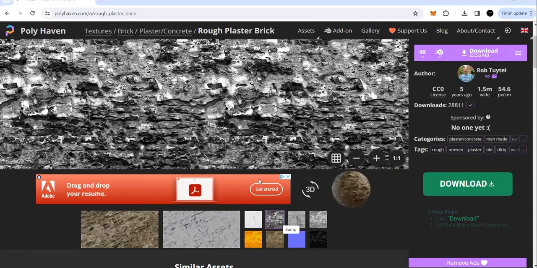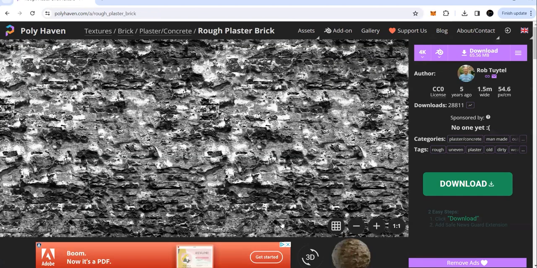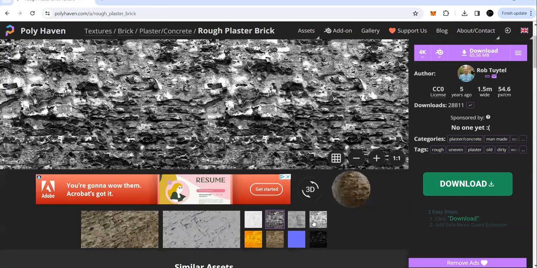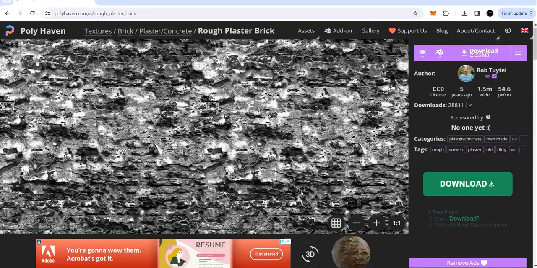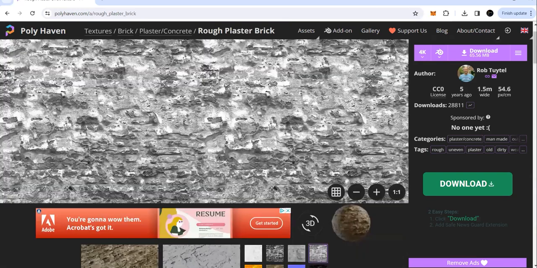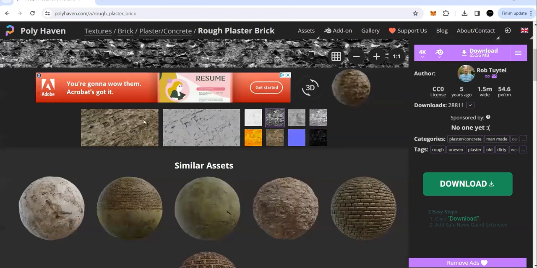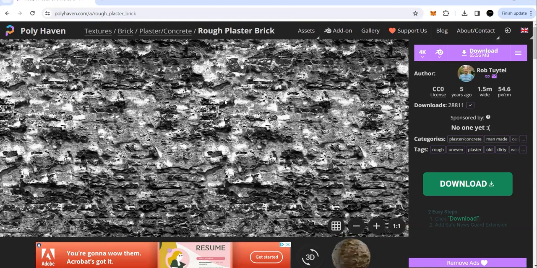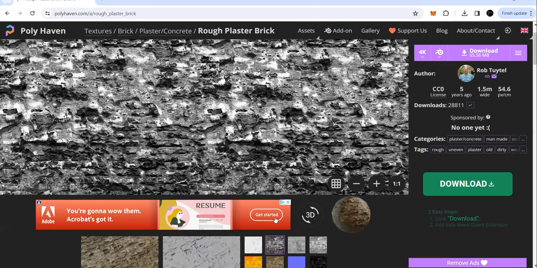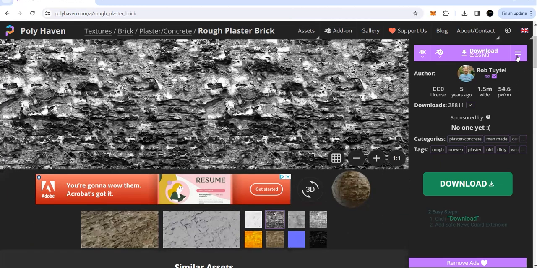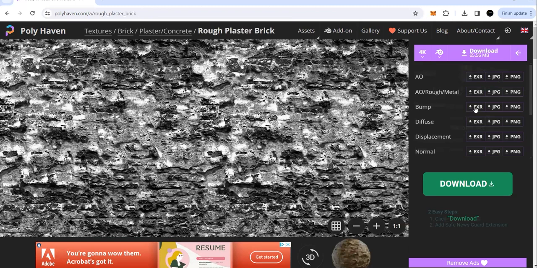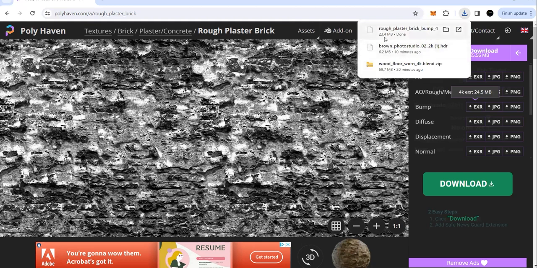Basically, I want to specifically look at the black and white channels, maybe a bump, a height, or a displacement, maybe even a roughness too. And I'm looking for something that offers me a good amount of visual contrast. So I think this offers me the most contrast, because remember, I'm trying to separate two different materials here in a moment. And if you hover over it, it says it's your bump map. So we'll come in here. I don't need to download everything, but I will download the bump map from this material. There we go. We've got our bump map in here now too.